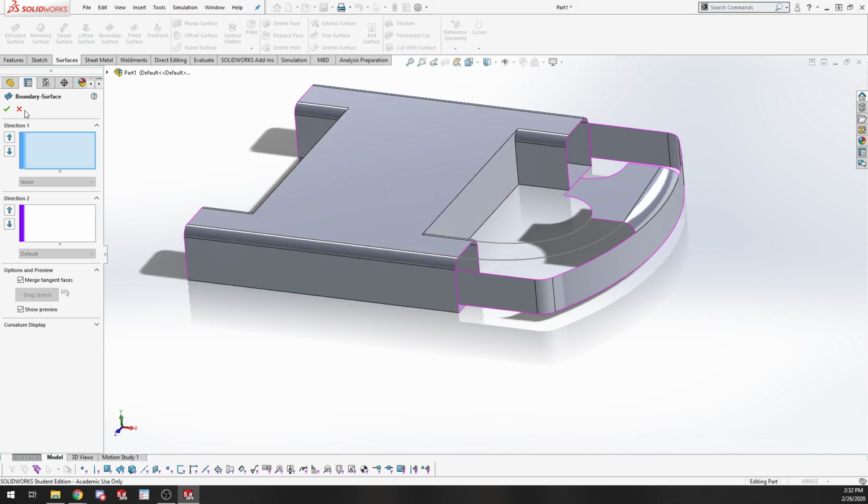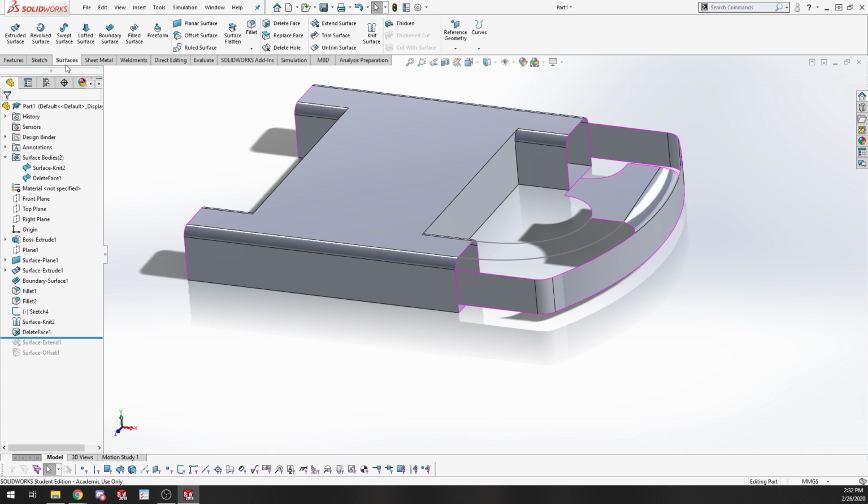I think that's everything there is to surfacing. And surfacing is fairly complicated, rarely used on the team, but more so I think than sheet metal. I just wanted to introduce you guys to a different way of thinking of parts. You guys have any questions about surfacing itself? Not that I. Okay.